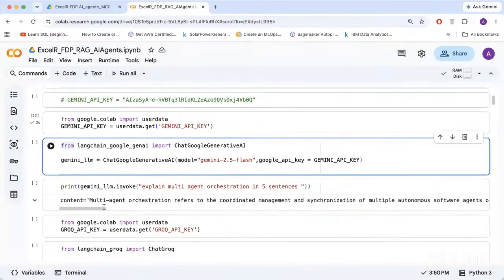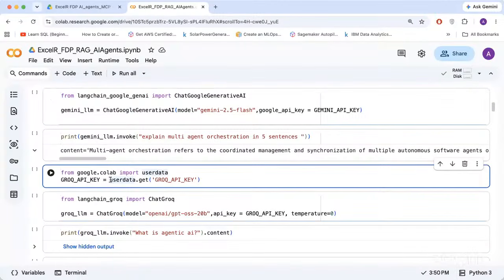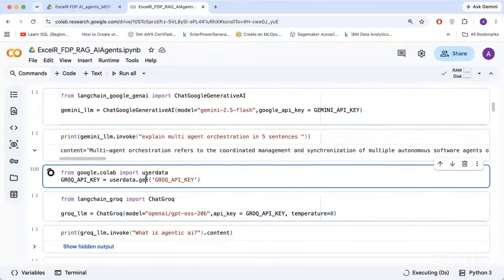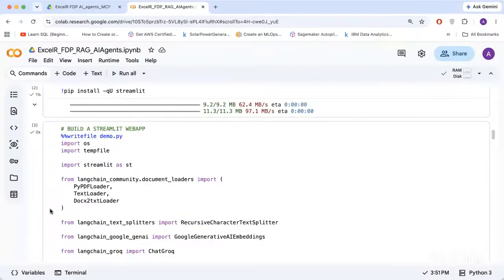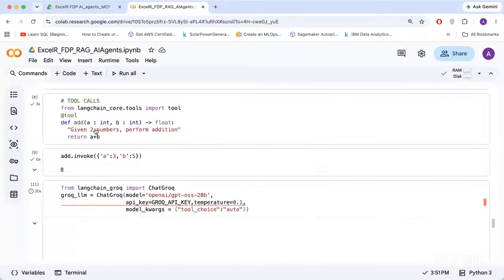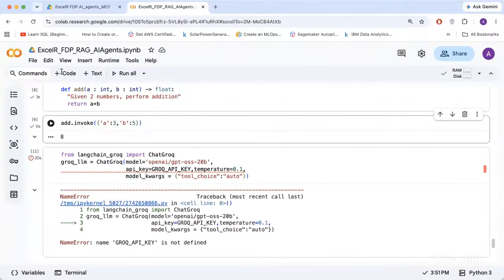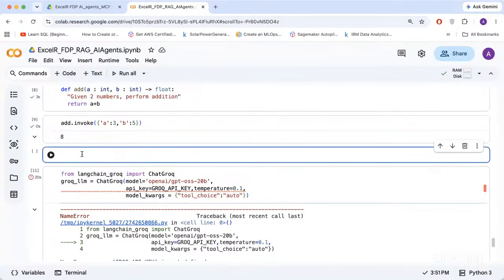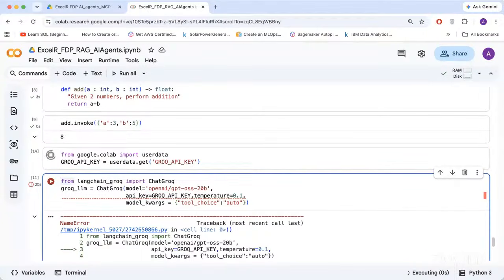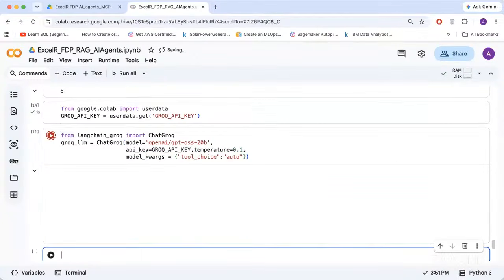I'm also taking a Grok API key call, which I will keep here itself for my reference. Let me not scroll up and down again and again. Okay, I have a Grok API key, and then I'm doing a tool call.